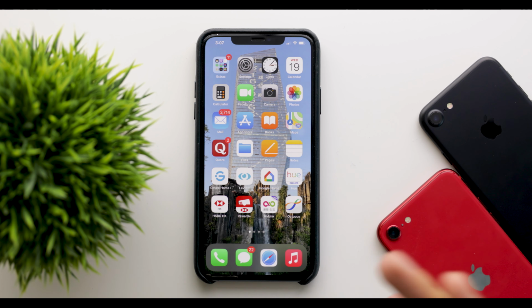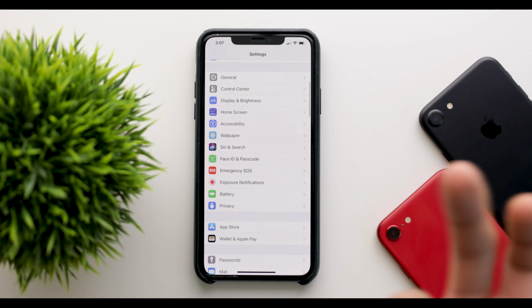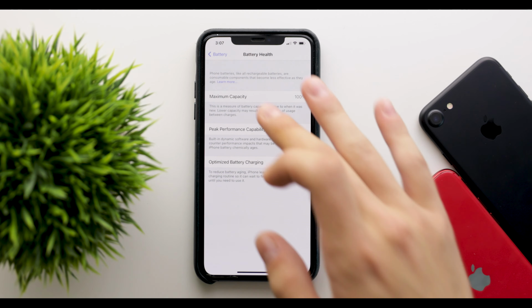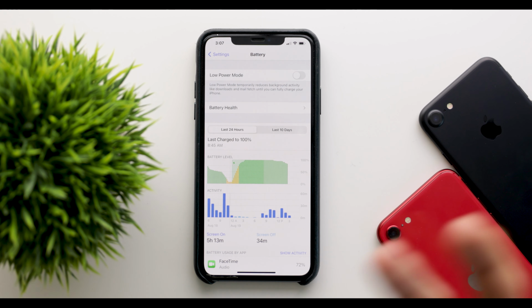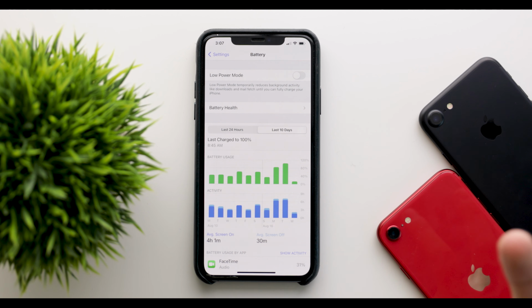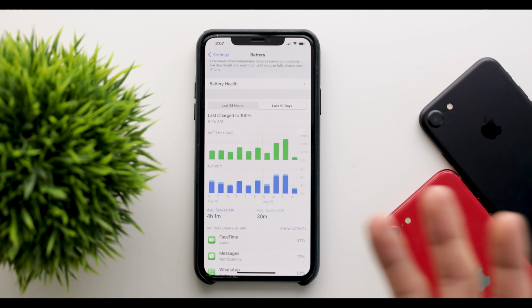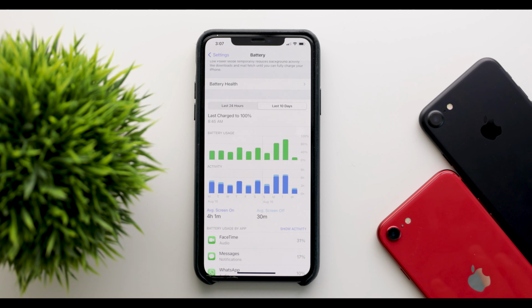So what about battery life? Well, battery life is also very good on my iPhone 11 Pro Max. Of course, my battery health is 100%, so that will depend on what your battery health is, but it seems to be working really well. I have no problems with the battery life. On Beta 5, it should be the same as on Beta 4. On Beta 4, it was already really good. So now it should be either better or stay the same. But for now, we don't know yet. I will talk about battery life in my review video coming towards the end of the week.